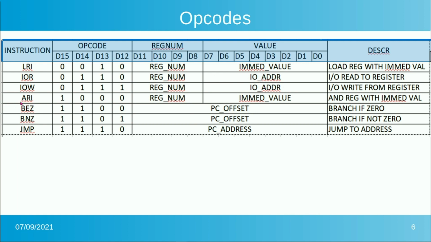The only ALU function we're going to implement at the moment is ARI, which is coded as 10008 in hex. And that takes that register number and ANDs it with an immediate value. So if you've read a status port on a UART into R0, you would do an ARI to AND R0 with that immediate value of 1. Let's say if you're looking at the is data receive ready.